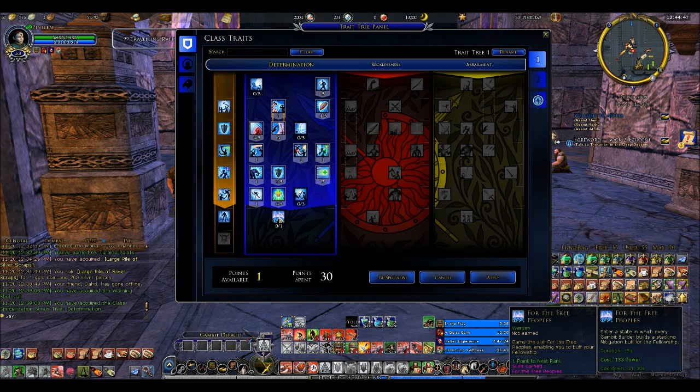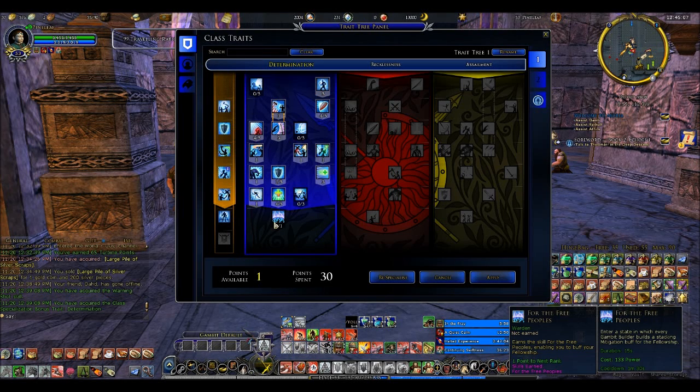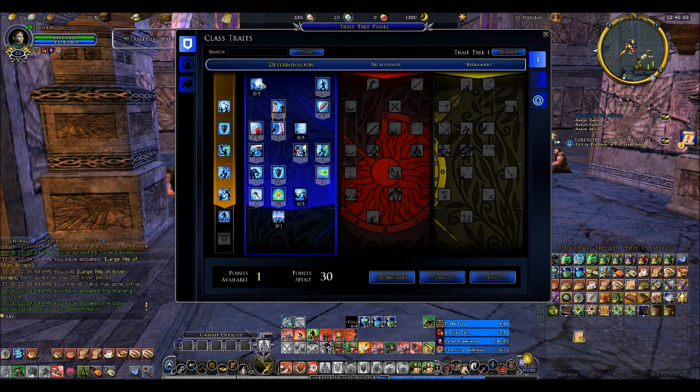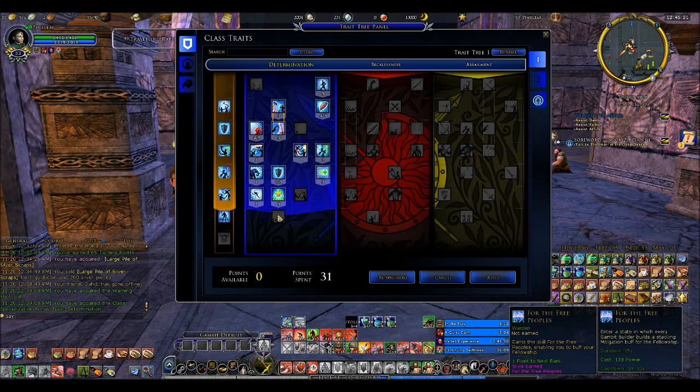And then at the end for the free peoples, which gives me, actually I have only 1 point left. Earns the skill free for all people, enabling you to buff your fellowship. Well, if I was going to be in fellowships commonly, that would be a good one to have. But in my situation, where I'll be doing mostly soloing, I think I'll do this for now. If in a couple of levels I start to need to be able to be in fellowships more, then I could start adding to that one.